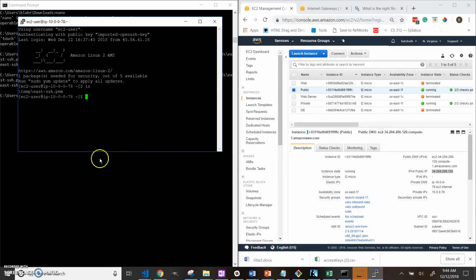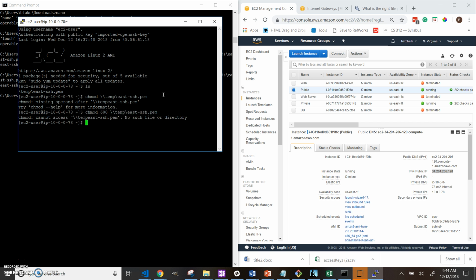So now we'll need to change the permissions first on that file. So now it's changed.